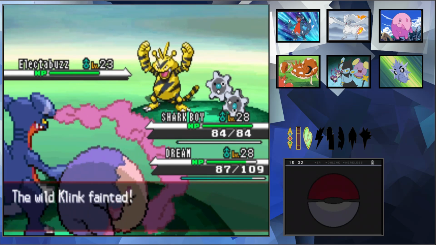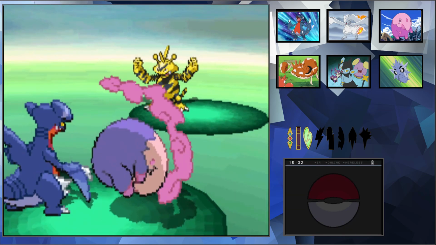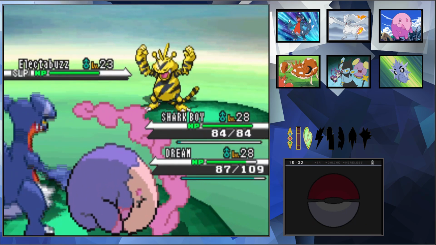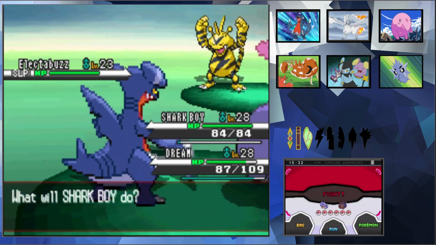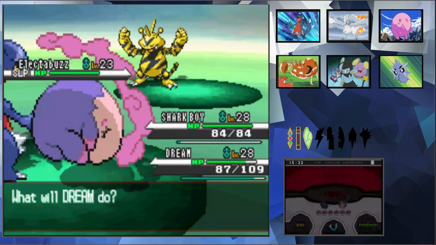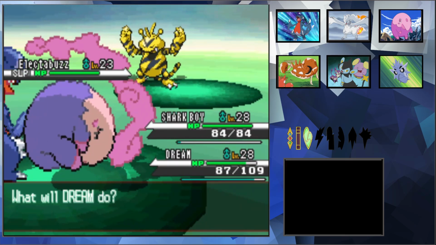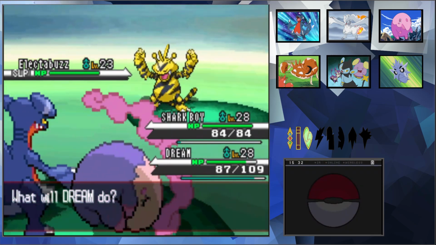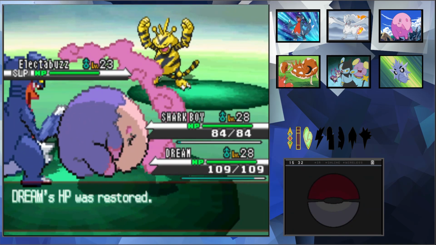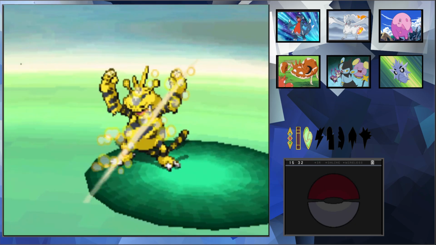Because you can get, I put on trade evolutions. So you should be able to live that. So we can get an Electawire. Which will be kind of straight up power, really, to be honest. So let's do that. As long as this doesn't kill.